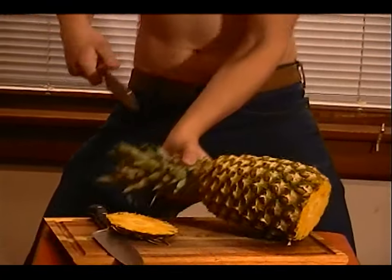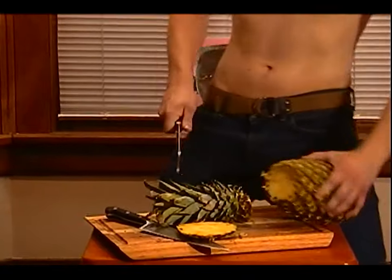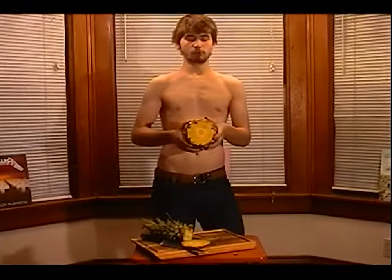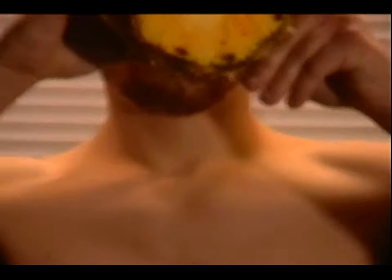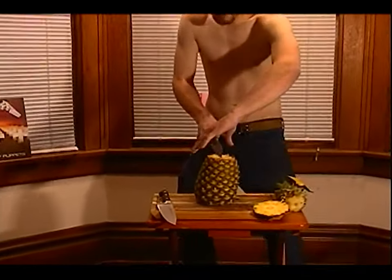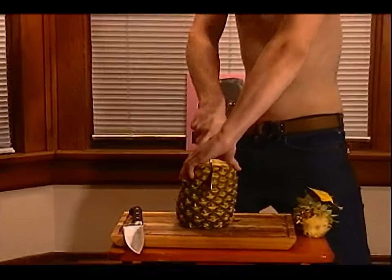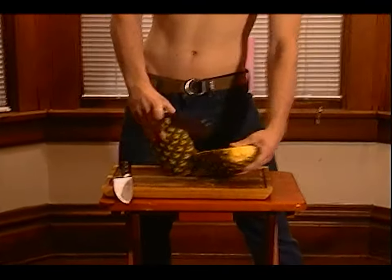Just saw into it and forget about all your worries. Got a nice little hole, nice little area. You want to get this out of the way because it's going to be in the way from now on. You want to cut down to the center — just cut it.